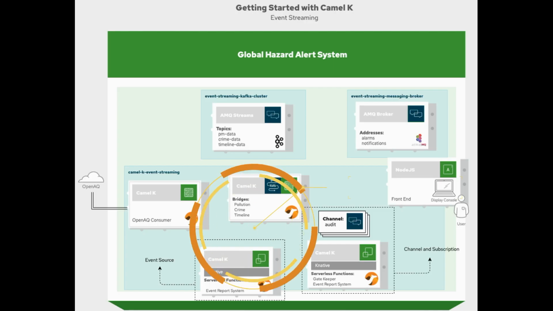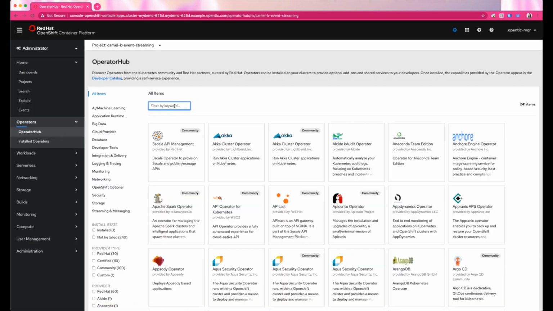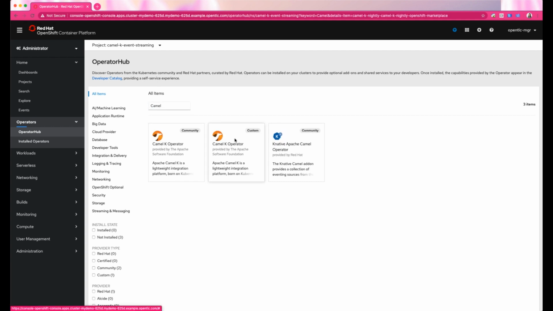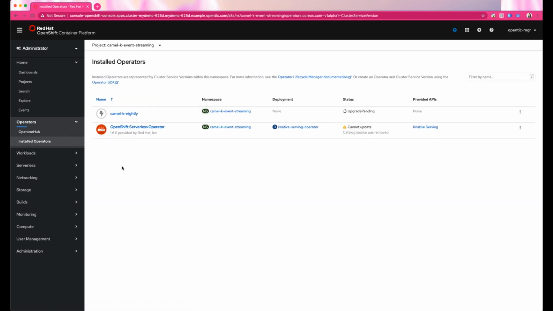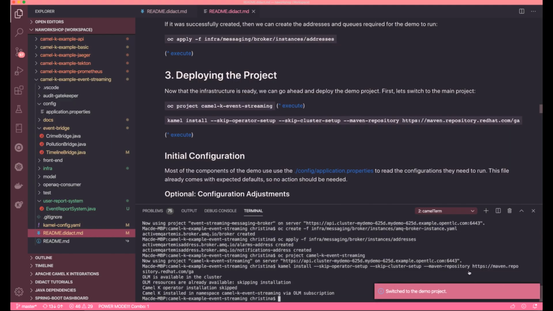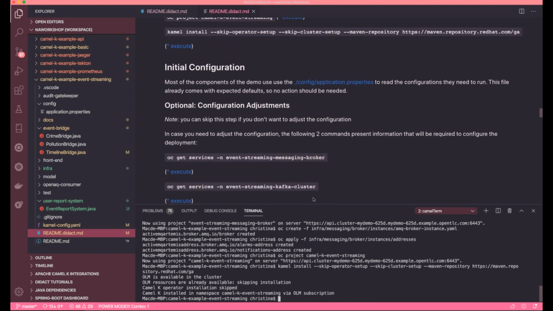Okay, now we're going to set up Camel in the application namespace. In the Camel event streaming namespace, again, create one if you don't have one, and install the Camel operator. Same old drill, find it in the operator hub, and then subscribe it to this namespace. And now we're going to take a look at the broker and Kafka addresses.